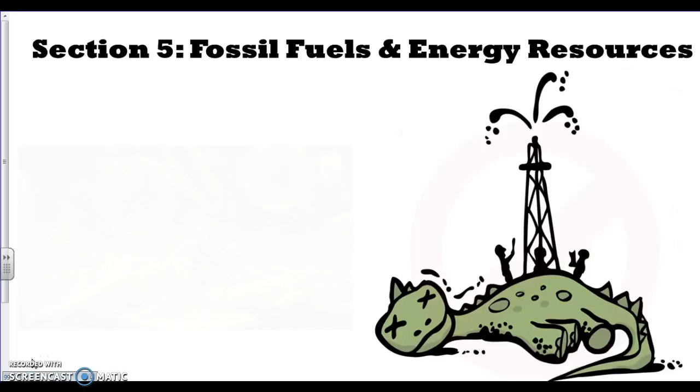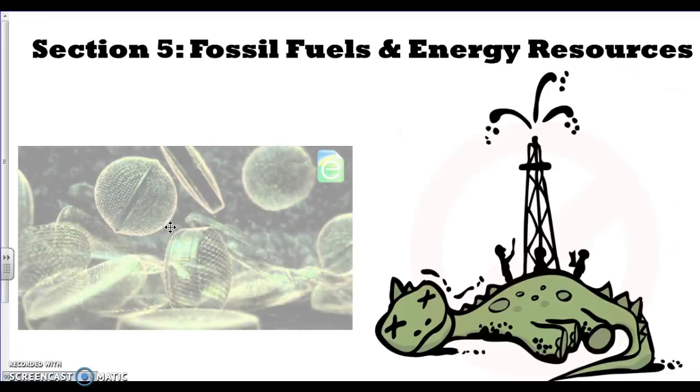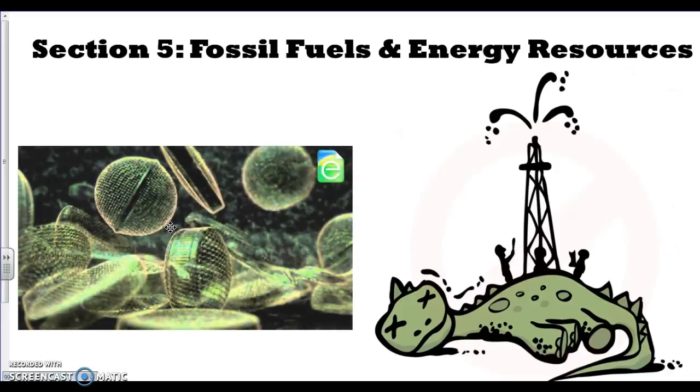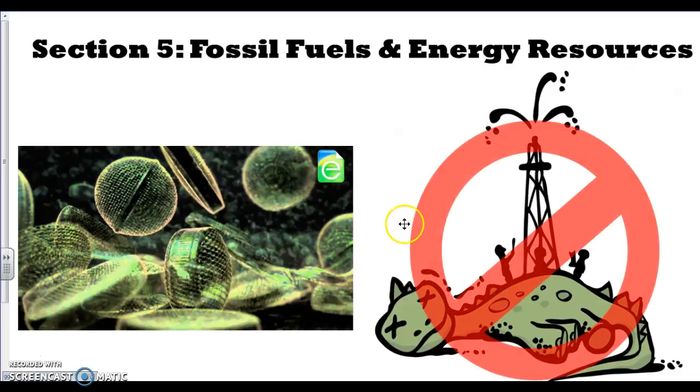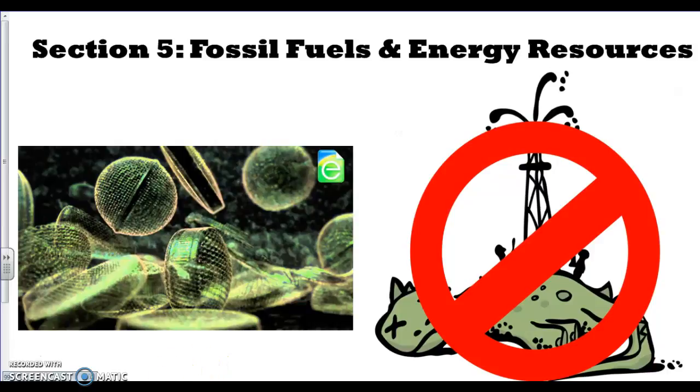Yesterday we talked about the formation of fossil fuels. Remember, we get our fossil fuels from swamps for coal, and microscopic plankton, microscopic plants and animals, for our oil and gas. Where do we not get it from? That's right, the dinosaurs. Not from the dinosaurs. Oil and gas and coal were being produced long before the dinosaurs came around.